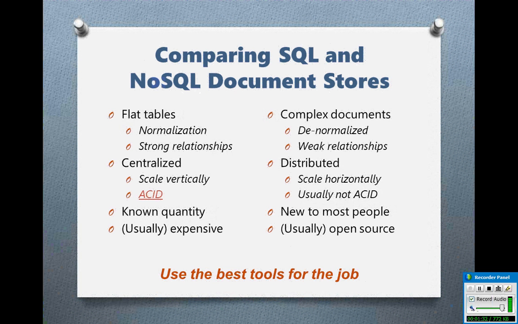So, let's talk a little bit about SQL versus NoSQL. There's a lot of directions we can talk about the differences. These are the key points that I really want to talk about. In particular, what I'm going to talk about today is NoSQL document stores. There's a few varieties of NoSQL databases out there. There's table stores like Cassandra. There's document stores like Couchbase and Elasticsearch. There's also key value stores out there as well. We found for us the document stores were the most useful transition. And we'll talk a little bit about what some of these differences are.